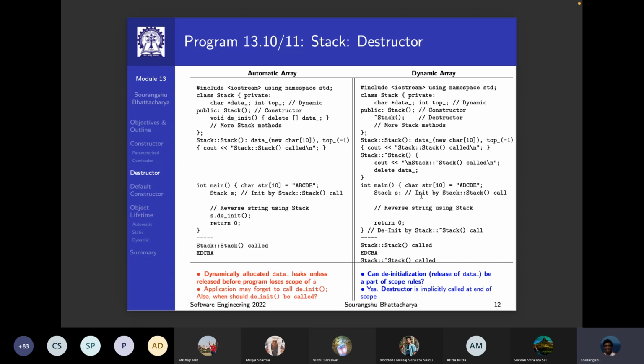If it is a return by reference, then you should only return an object that you have created on the free store. Because if you return by reference an object which you have created on the stack, then the object is deallocated, but the reference is returned. So basically it's a problem.